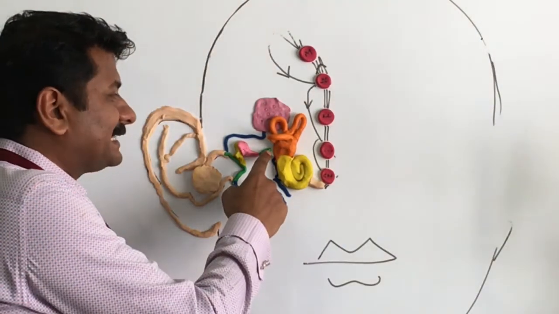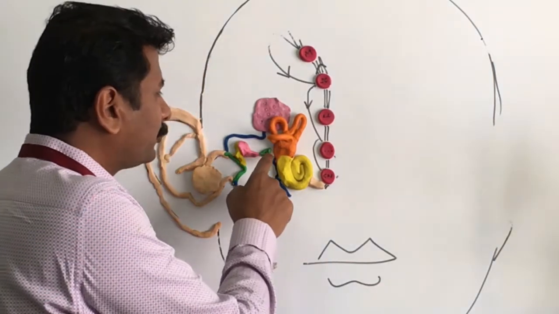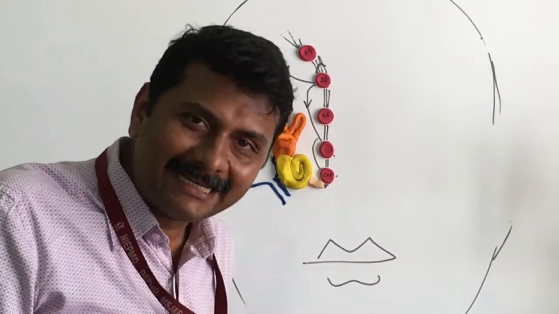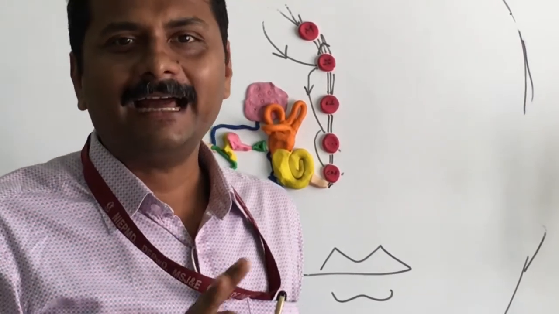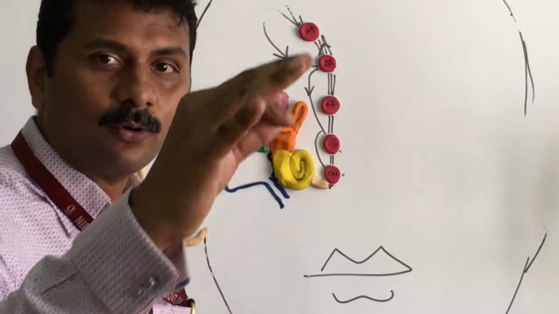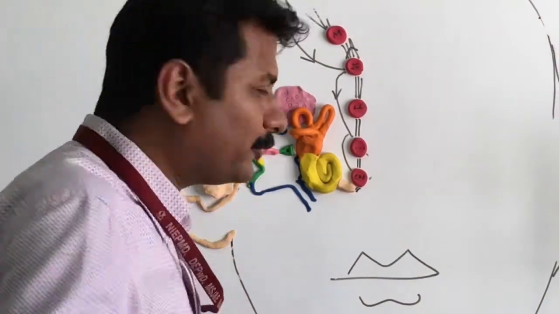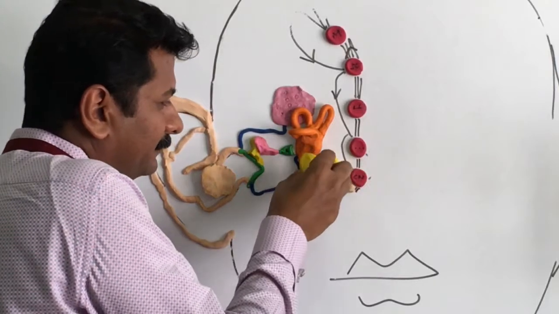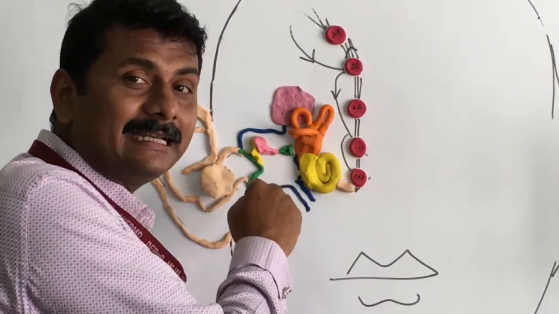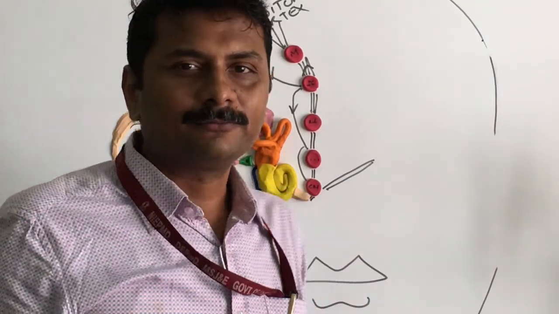The vibrations which are sent in by the stapes bone go through the oval window. They vibrate the fluid inside the cochlea and the vestibular system. They need to be ventilated out for vibrations to go in and come out. So there is another window known as the round window. This round window fixes up here, the vibrations go in, vibrate, and get ventilated from the round window. This is the way it can be drawn out.